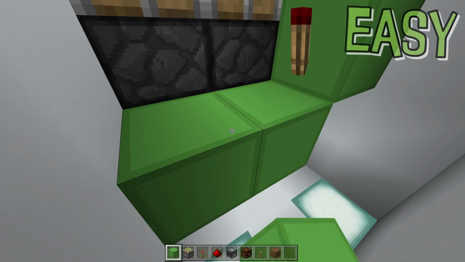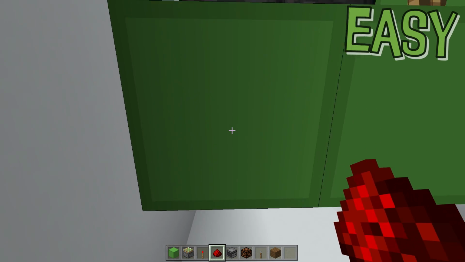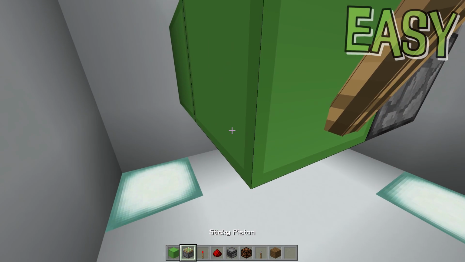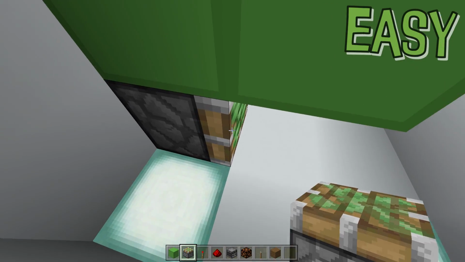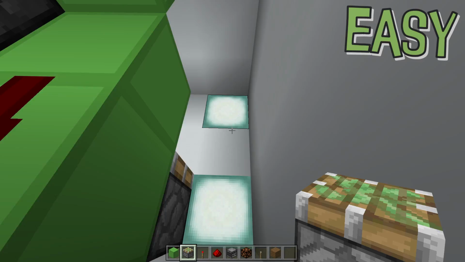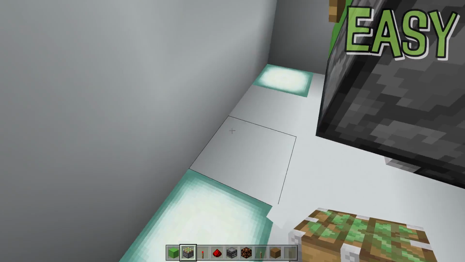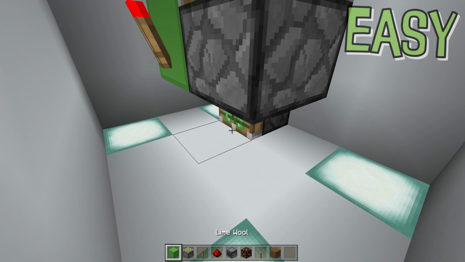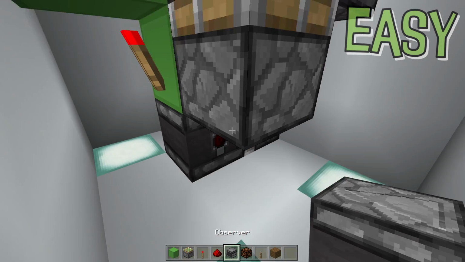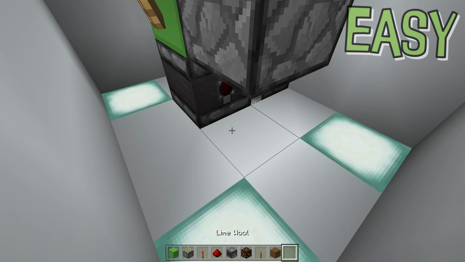Now we need a block here, and dust on top of that block. Now directly underneath this block, we need a sticky piston like this. So that sticky piston should be facing toward the back, toward the wall. Now, come over to our left-hand side of our hole, like this, and we need an observer facing toward these pistons, like that. So the dot should be facing toward these 2.